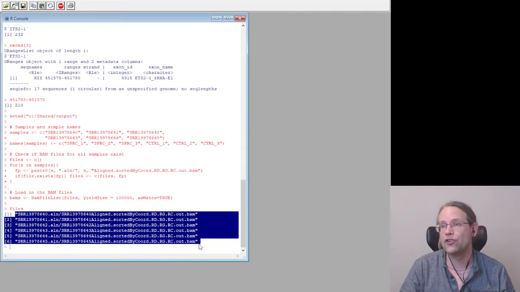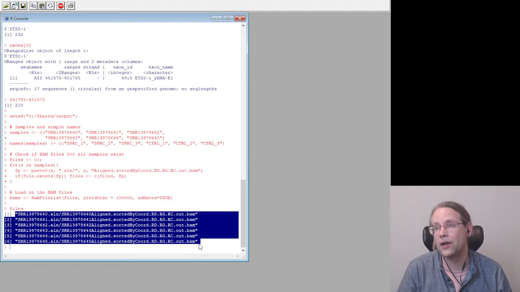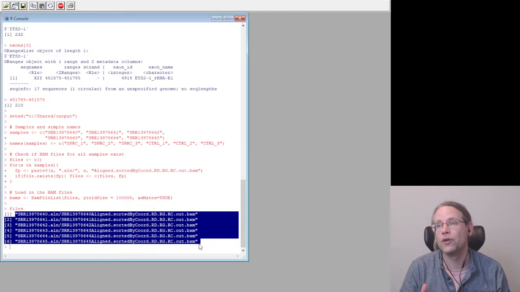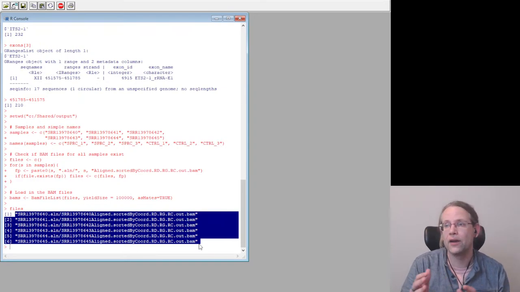But I wrote it in this way so that I can already start developing the pipeline, even though not all of the samples were aligned at that point, right? So I aligned one reference, one control sample first. And then I wrote the pipeline. And every time that one of the alignments finished, I added it in, right? Because, of course, it takes time to align samples.